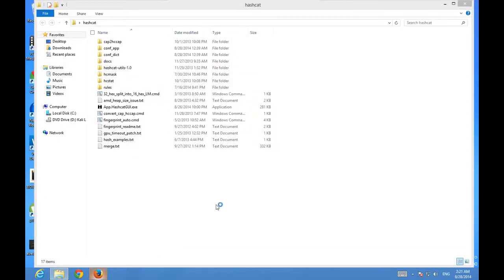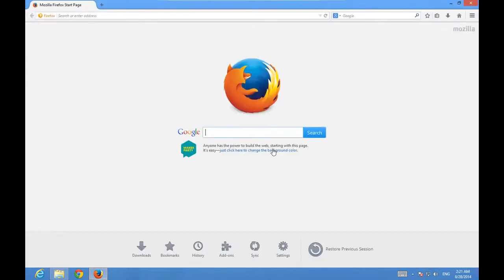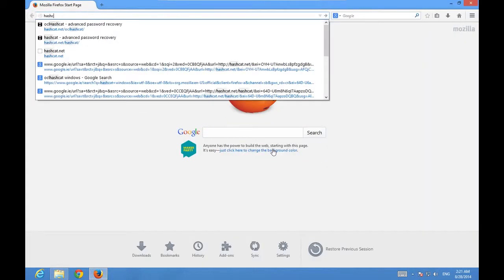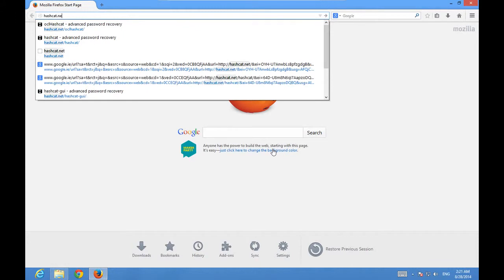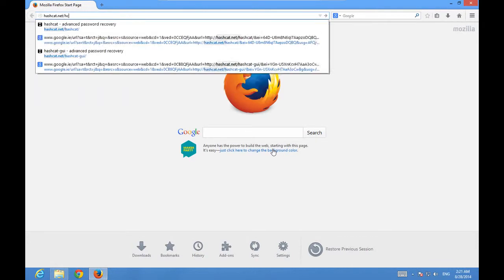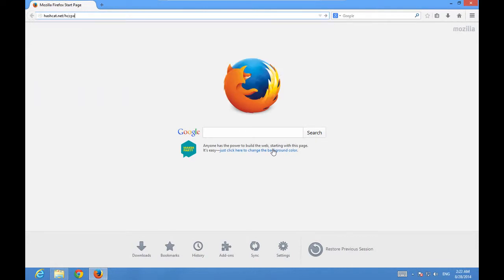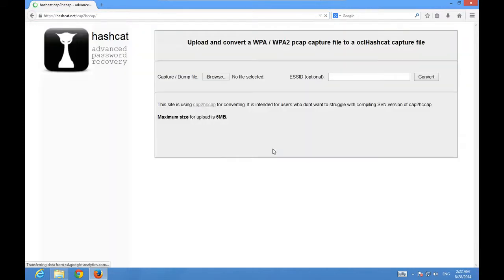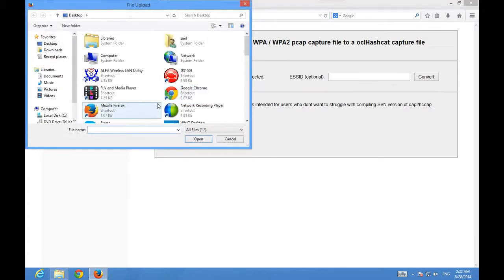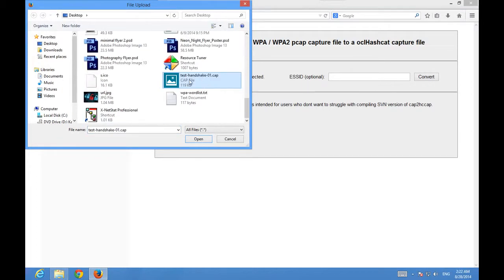Let's see how we do that. On hashcat.net, it's cap to HC cap. It's going to ask us to browse to upload the handshake file, which we have called test handshake.